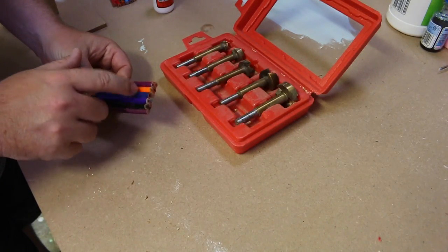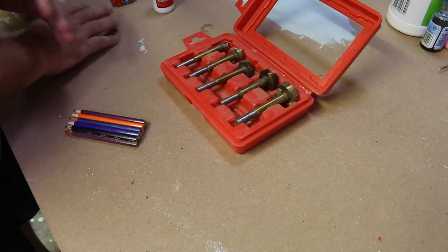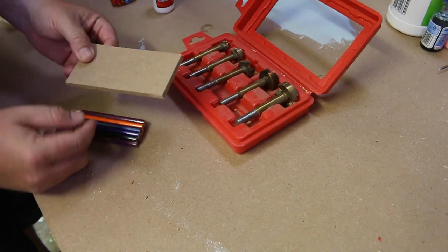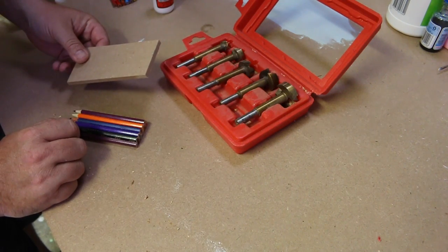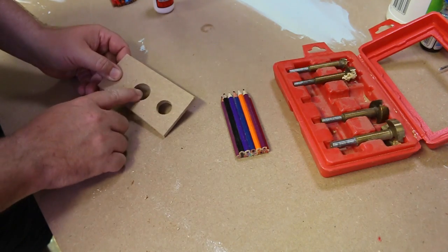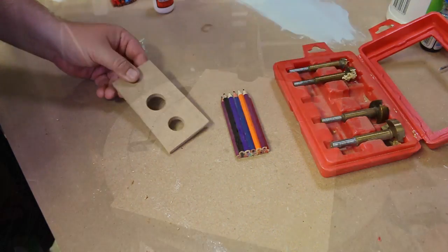It's up to you. The next thing we need to do is determine what size hole we need. Now this will be the hole that'll go over our finger. So depending on what finger you want to use, get yourself a scrap piece of wood, drill some holes on it and see which one fits best. I've made a couple of test holes. This seems to be the one that fits my finger the best, so that's what I'll be going with.